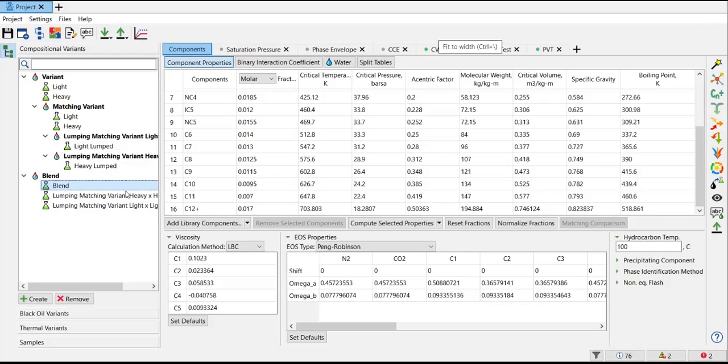In order for me to be able to use this blend fluid, I need to export. And I have several methods. I have 4 methods to export. I can do export by properties. I can do export by comp-vd and temp-vd. I can do also PVT, black oil, and by regions. So I have exported the model here with 4 methods.